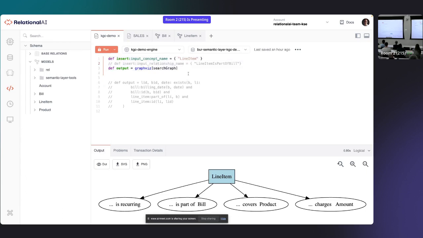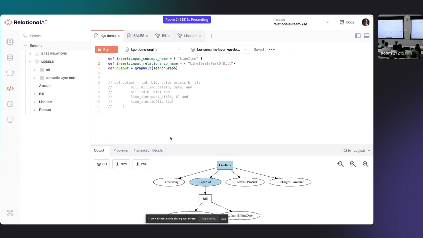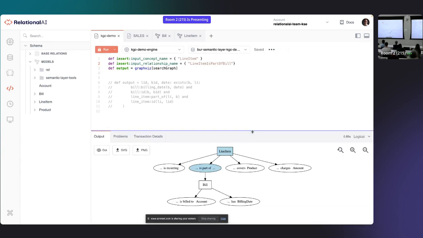And if I want to navigate towards the bill concept, I can add one more parameter and then drill down in the ontology. And then you can see here that it's further unfolded, and we could continue this navigation and explore the parts of the ontology.